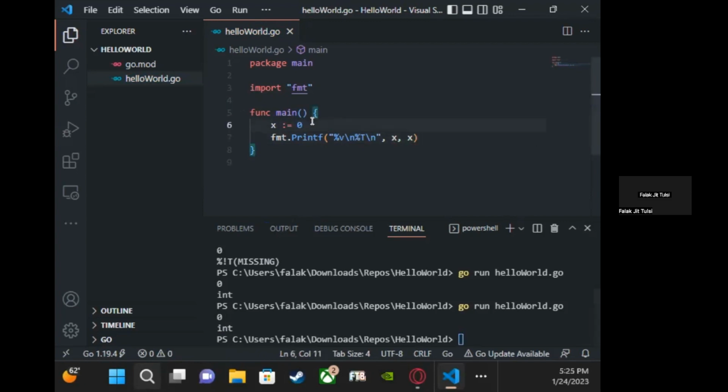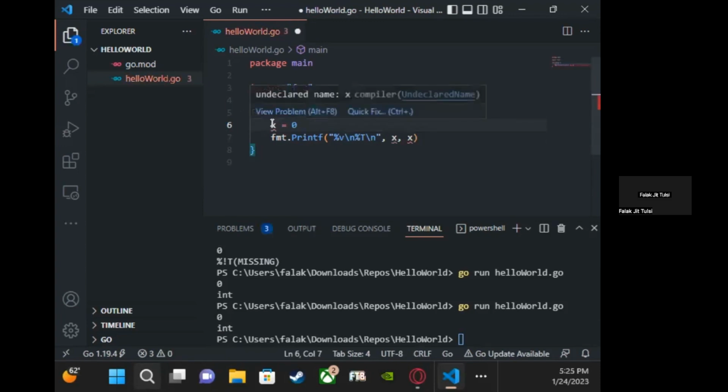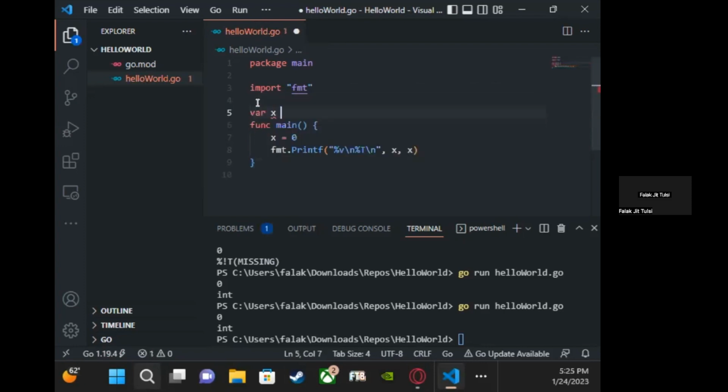The reason this works is because Golang knows that the right side is clearly an integer. We're going to use an integer value here. And because there's a colon, that means we're declaring the variable for the first time. If I just do equal, then I'm setting the variable. In order for this to work, I would need to declare it outside somewhere, like var x int equals 0. Then it would be like, okay, we're just setting the variable.